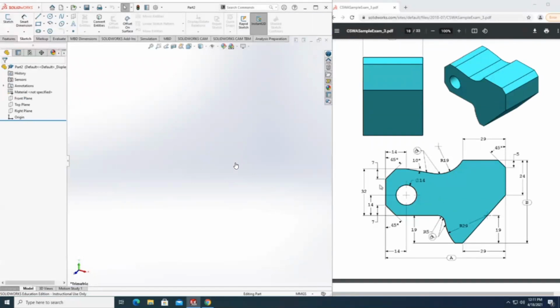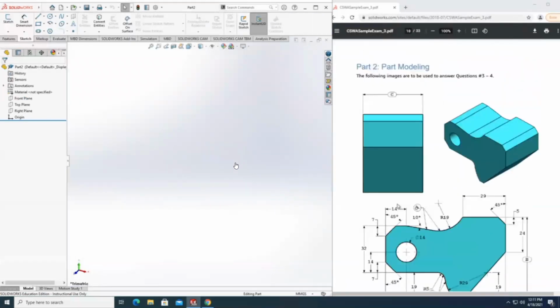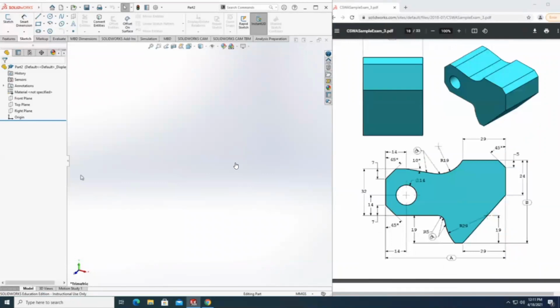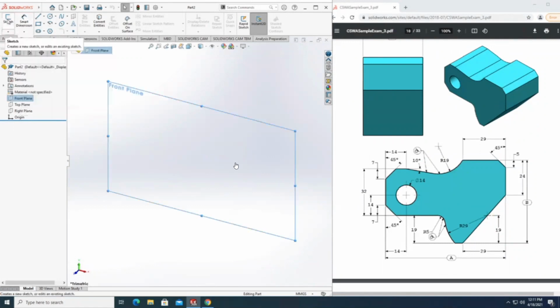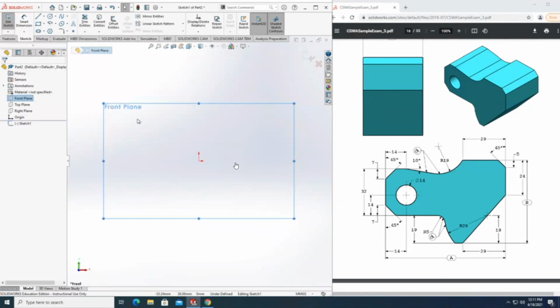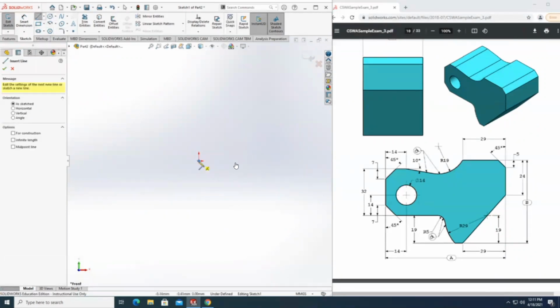So now what we're going to do, we're going to start with this sketch. That's how it looks to be done. Start with sketching it. So we go to front plane, we go to sketch, it goes to the normal view, which is what we want. And then where do we want to start? I'm thinking of starting at this specific point right here. So I'll just draw a general shape of how the model is going to look like.